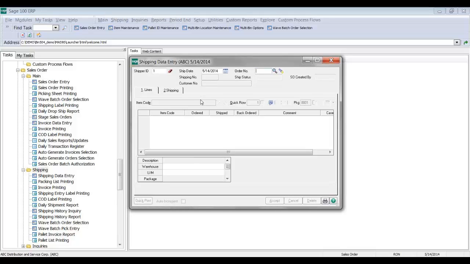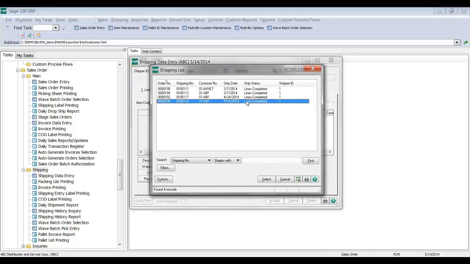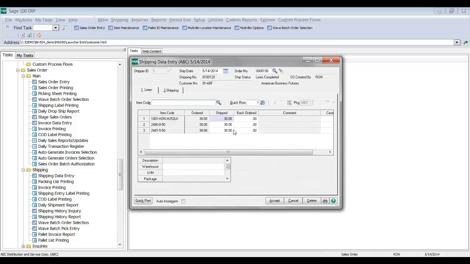Then the other way of doing this is what we call pick and pack, and that's where you scan the goods. It moves the inventory out of the location that you scan it from and puts it into a staging location like shipping or staging or whatever you like, and now it's out of the location you picked it from, and it's in that staging location waiting to be shipped. And then all it takes to ship that order is just keying in that sales order, either here in shipping or invoice data entry, or you can scan the sales order number on the handheld itself.